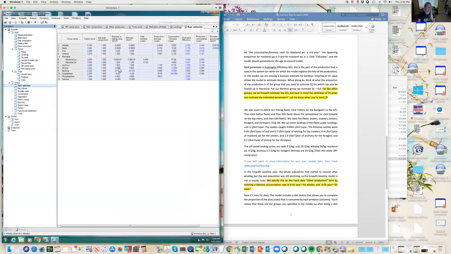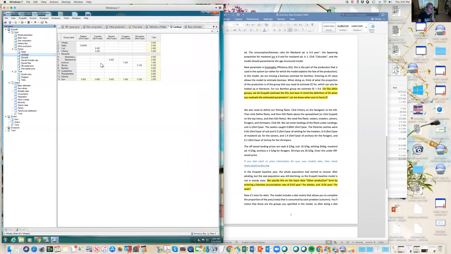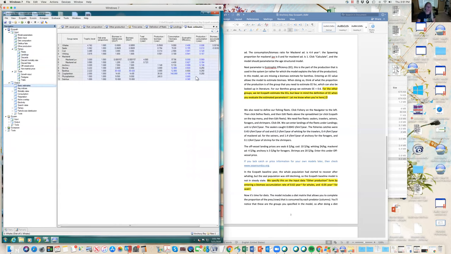So with basic estimates, that was calculated for us. This ecotrophic efficiency isn't truly measurable. There are some estimates of what's normal for these groups. So here we have the anchovy, for example. That's a low trophic level fish, high turnover. There's a lot of predators. There's maybe a fishery on it. We can check that. Is there anchovy landings? Yes, there's anchovy landings by this forager fleet here. So basically, it is normal or acceptable or to be expected that ecotrophic efficiency is very close to one.